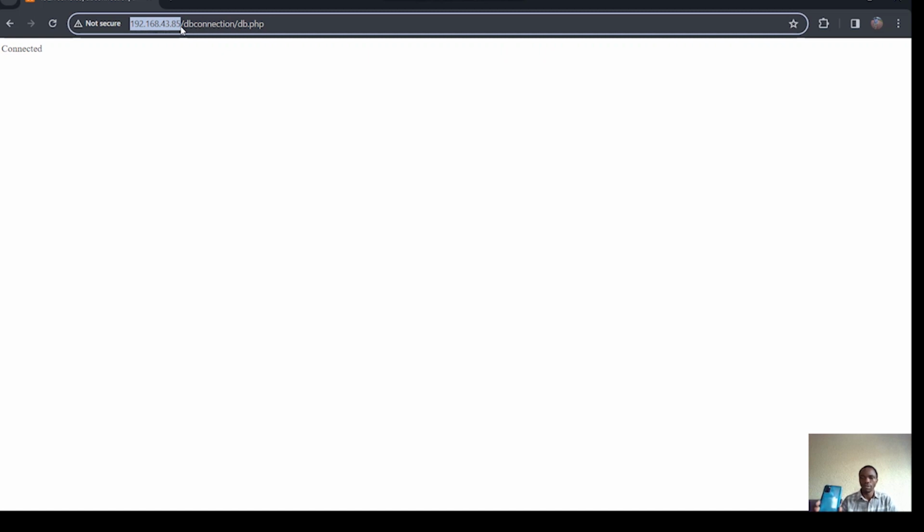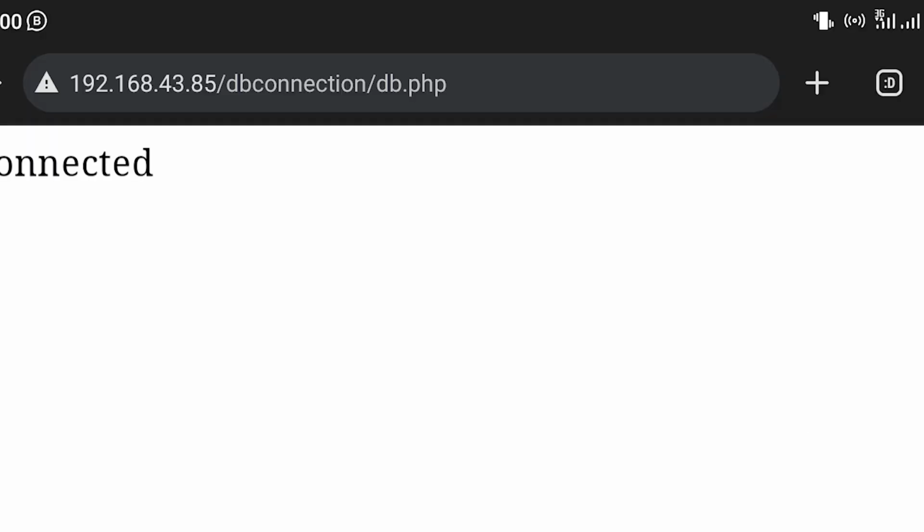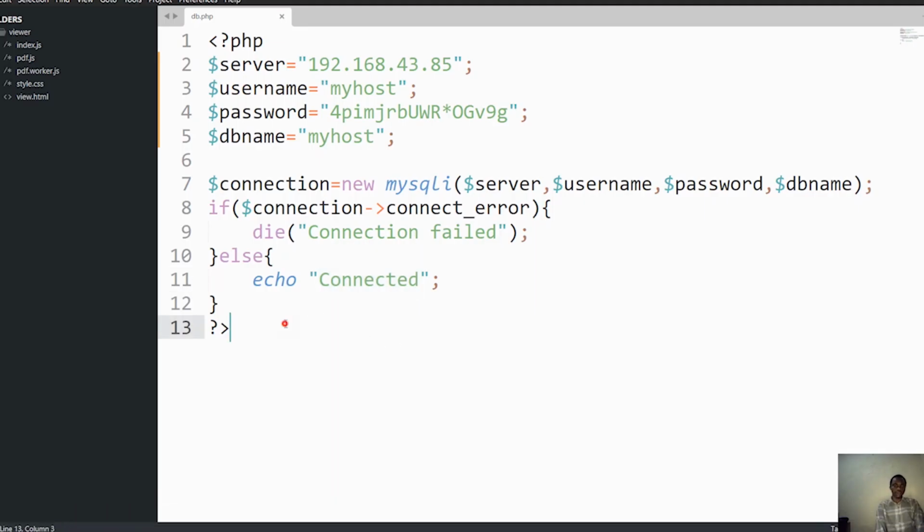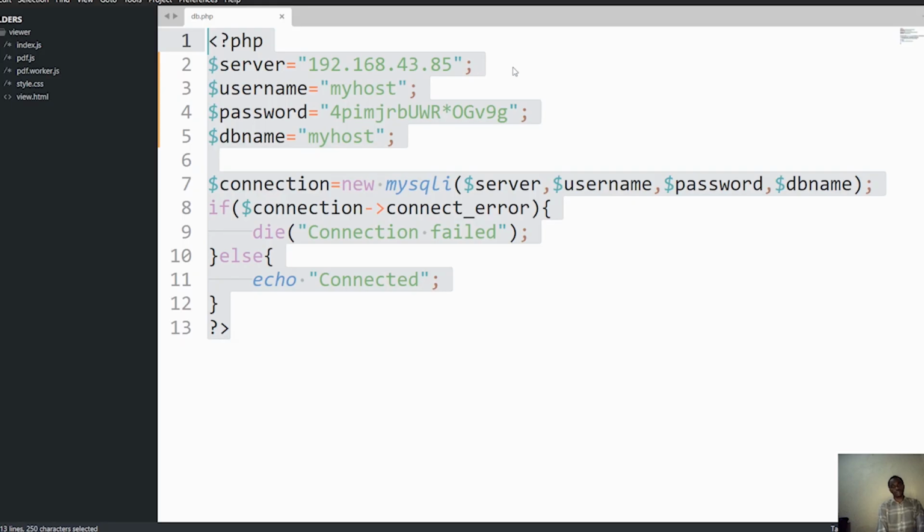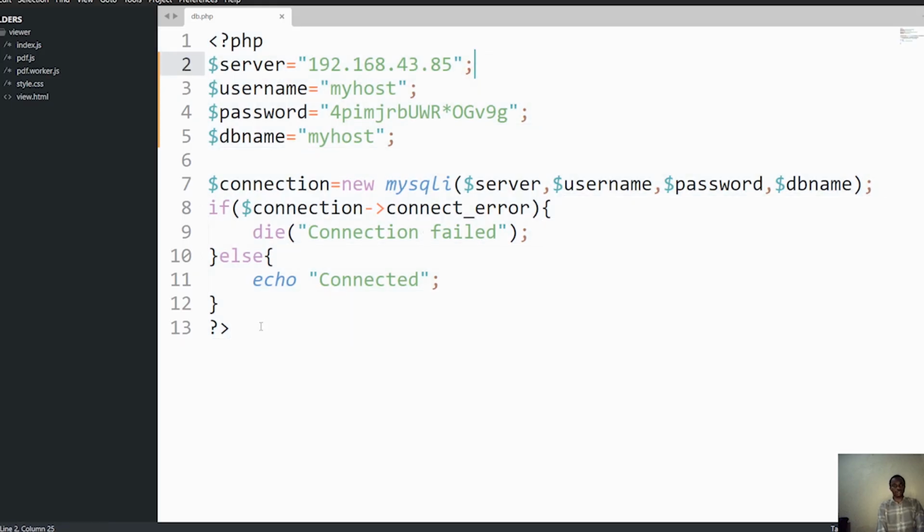Now, I have a telephone connected to the same network as my computer. I'm going to test the same connection using the browser on this telephone. Okay, it is connected. Now, those are the code for connecting to another server or another host, which is not a local computer. The change is here. For server or host, you have to point to the IP address of the computer working as a server instead of using the IP address of the local computer.